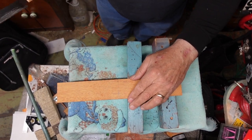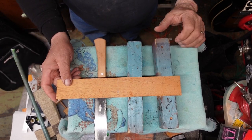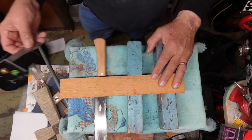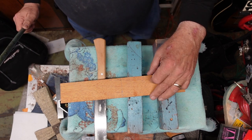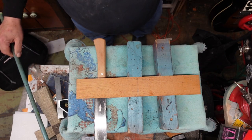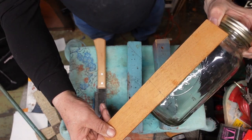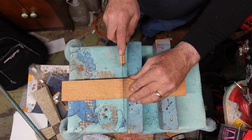Okay, the first thing we're going to do is I have measured half of this piece of wood I got from, I actually found it on eBay. I think I'll give you a link down below as to where to get it, but I have measured the middle of it and I'm after this piece right here. The grain looks an awful lot like what's on the guitar. Now the good thing about this piece is I need a piece about so big, I could turn it this way or this way depending on what I need to do with the grain. Anyway, this will fit inside this big canning jar here, and we'll start off by cutting this with a flush cut saw.